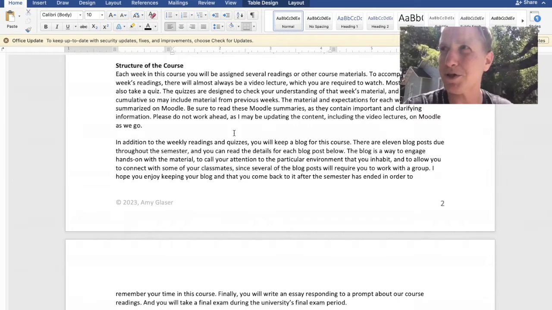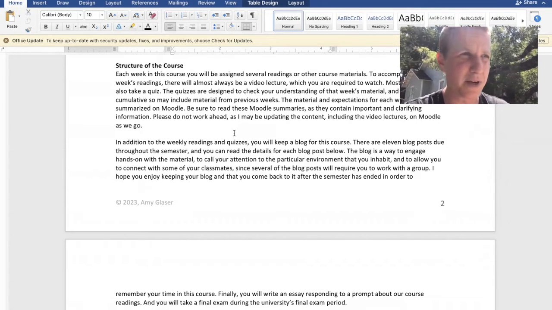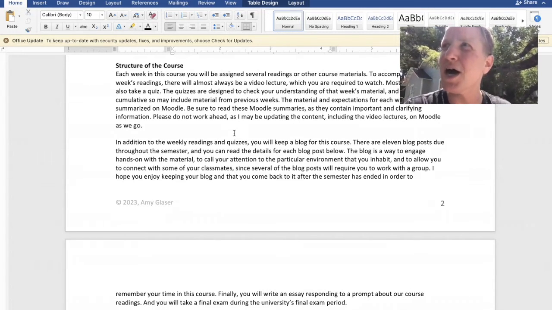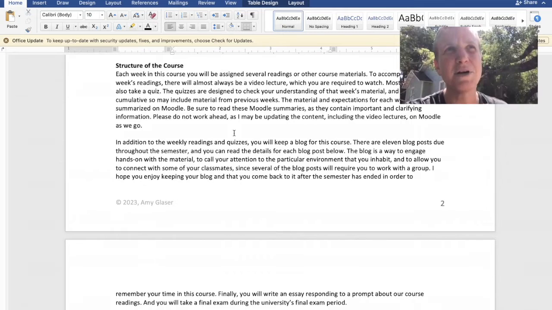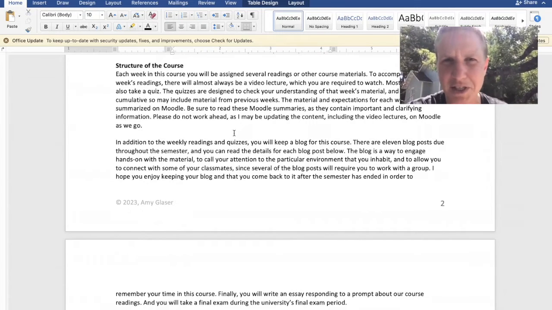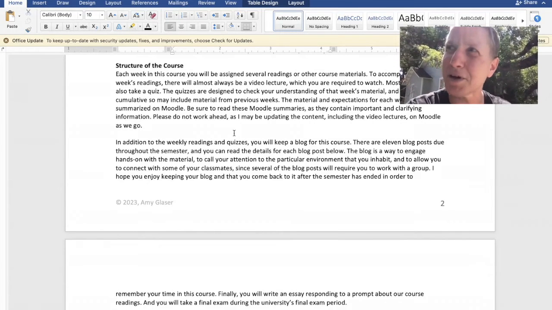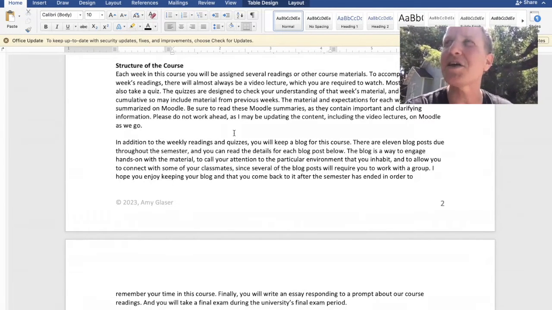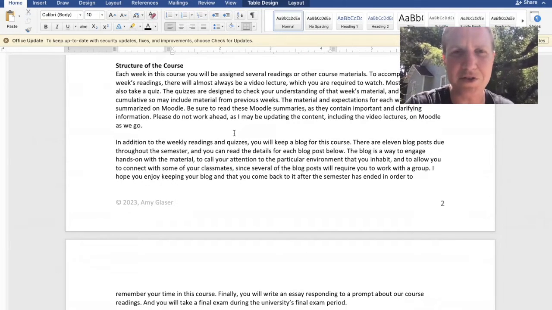Many of the blog posts require that you meet with a group and that you do your work with a group. Every group member has to be present for those assignments to receive credit. Part of the reason I do that is because the group work is the main way that I have to make sure everyone in the class is doing all right, to make sure people are accountable for the work. And I want to know if somebody's not able to complete their work or being unresponsive, so that I can seek further help for them and check in with them myself.